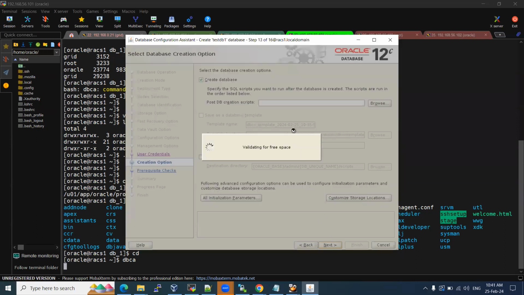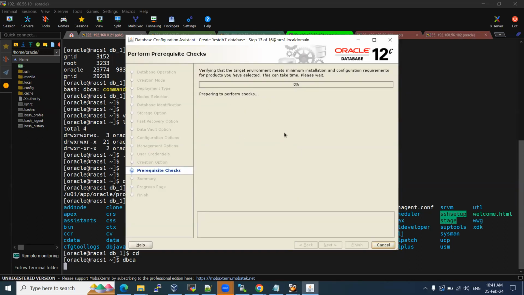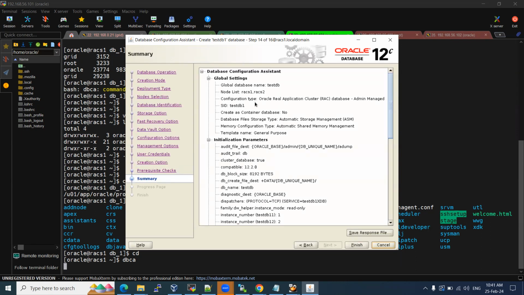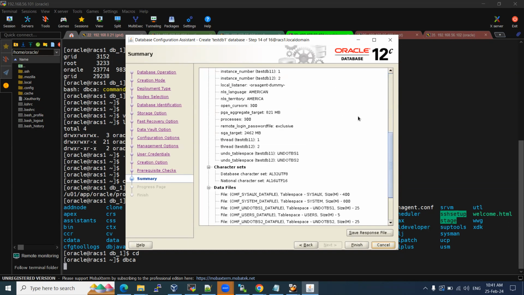It will create your default database things, default parameters, prerequisites, all the memory things. If any memory is less, it won't create these things. Free space, groups, everything, soft parse, kernel parameters, everything it is going to check. SSH max, min, if it is less, it won't work out. All the libraries which are required, all those packages, everything it is going to check. If anything fails, it will show it here only. We need to fix that issue, then only it will proceed with database configuration. ASM integrity: we are using ASM storage, right? The integrity it is going to check. So pre-checks are successfully completed. There is no issue with the pre-checks.